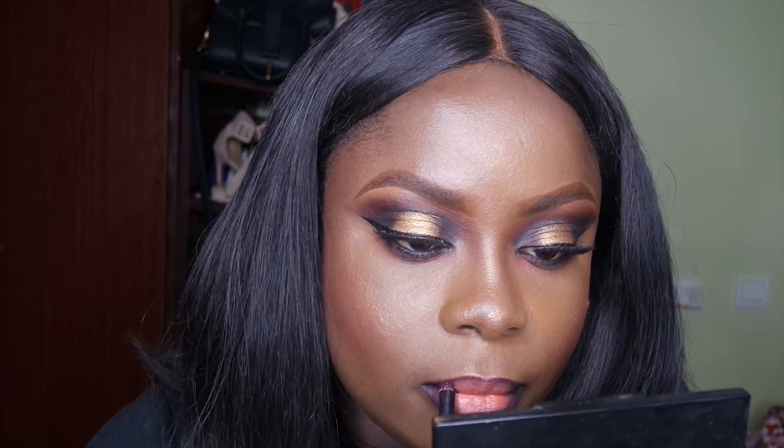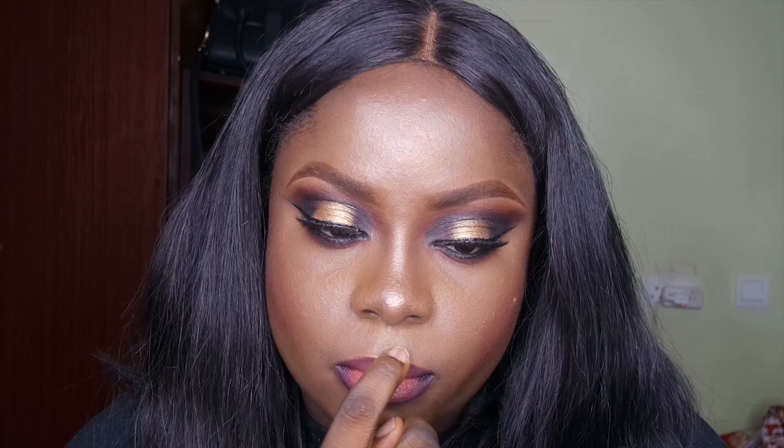I'm going back to intensify the liner on my lips. Yeah, that's just basically what I'm gonna do. It's that simple. And I'm gonna reapply the glow on my Cupid's bow because I lost it somewhere along the line. And that's it for this look, guys.